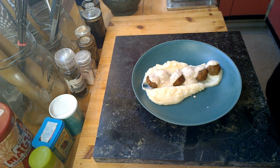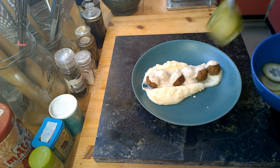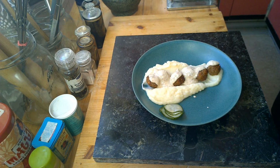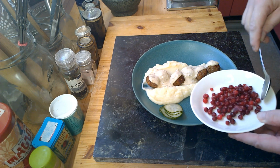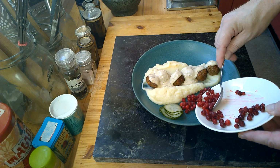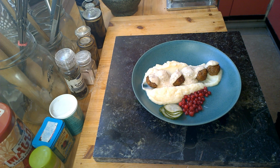Then some pickled cucumbers. These are with vinegar and sugar and some water. Yep. And some frozen lemon berries. So here, that's my version of Swedish meatballs.